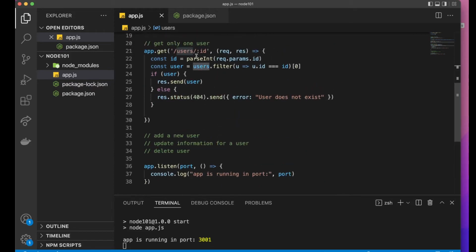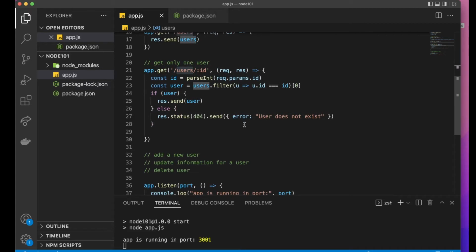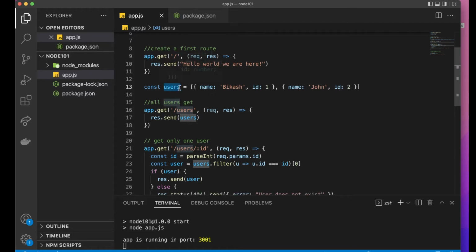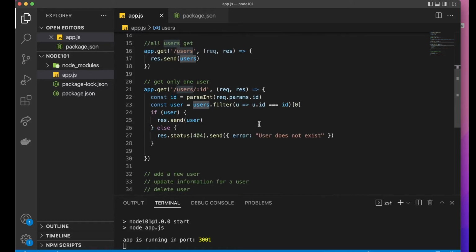Similarly, when we are getting users with an id, we will go into our database and find the user with that id. Again, we would like to hide everything that we don't want to show, and then we will pass that. But for this video, we will not be dealing with a database, at least not yet. We will do it in the future. So we just have this variable and we are handling data like this.